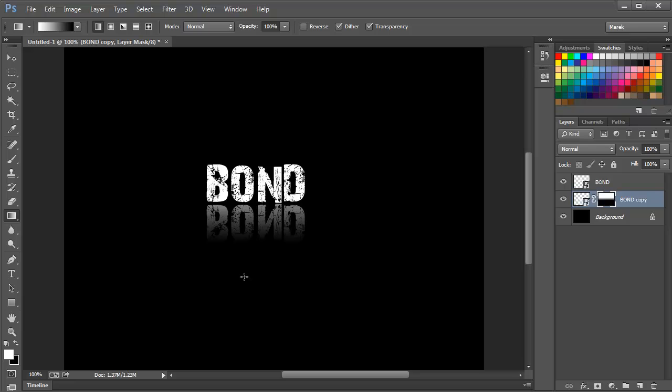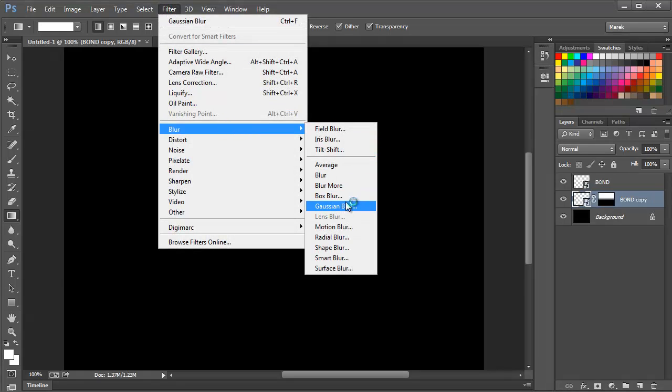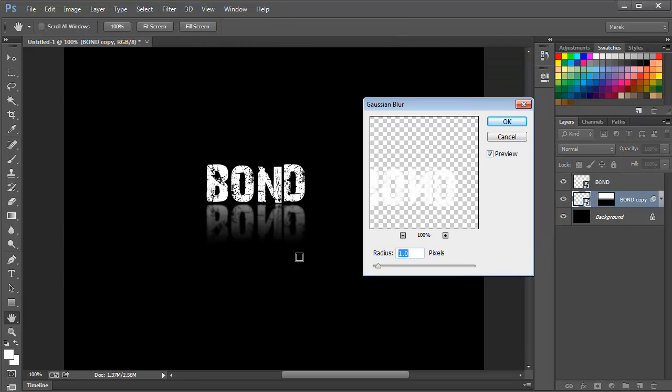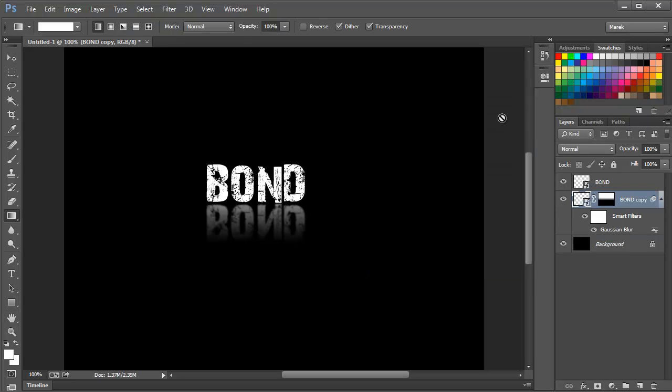This looks good. The other thing I was thinking is maybe blur it a bit. So I'm going to select the layer thumbnail, not the layer mask, not anymore. And then I'll go to Filter, Blur, Gaussian Blur. Now, because my layer is a smart object, this will become an editable smart filter. Amazing. So Gaussian Blur. Just 1 pixel will be fine. That's okay. I'll click OK.